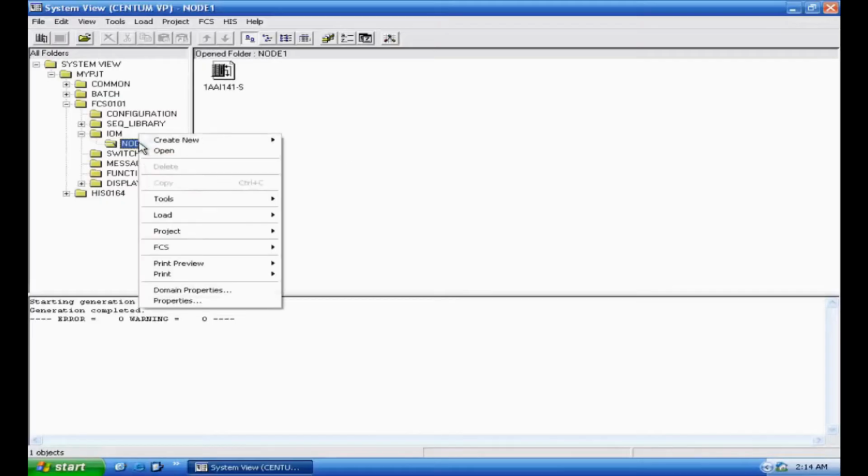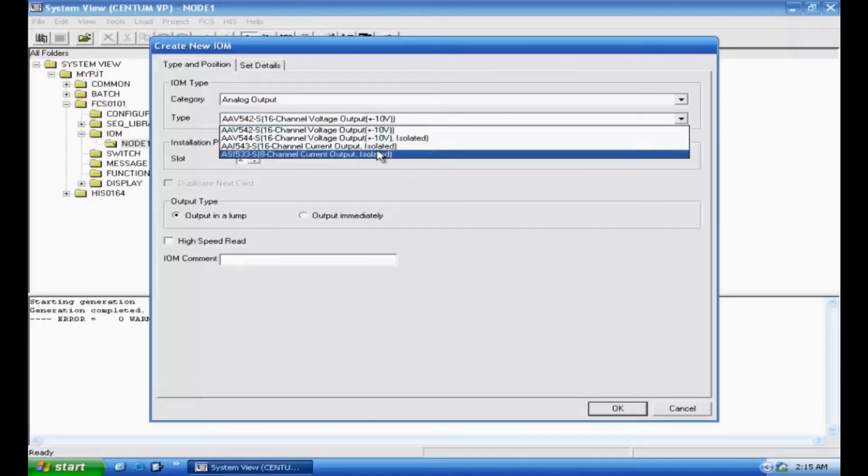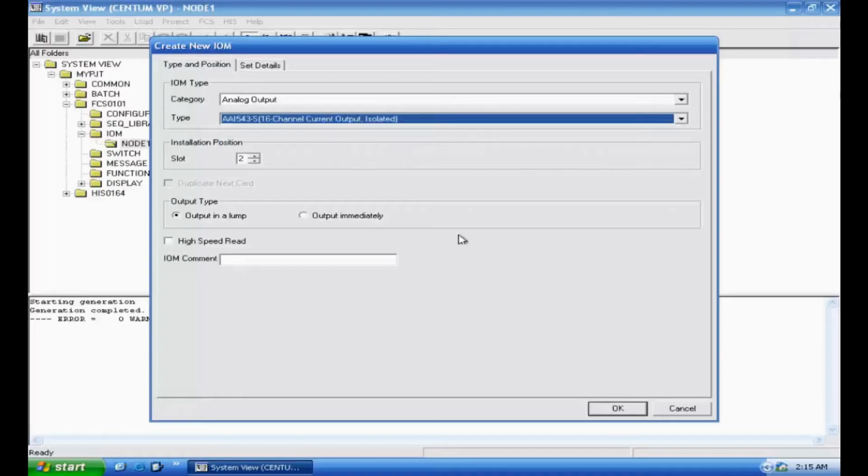We can select analog output with the current output for slot number 2.